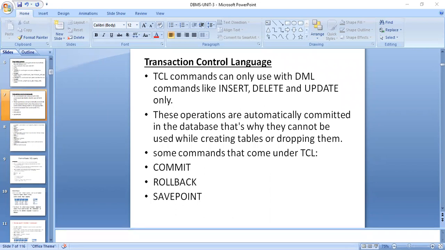From clause, in the back end, performs a Cartesian product of those tables. We have already seen how to perform a Cartesian product in relational algebra in the second unit, similar to matrix multiplication, rows into columns, right? So it performs a Cartesian product of those two tables and gets a final table, and from that final table it will select the rows based on the condition given in the where clause. This is how your select command is going to perform.